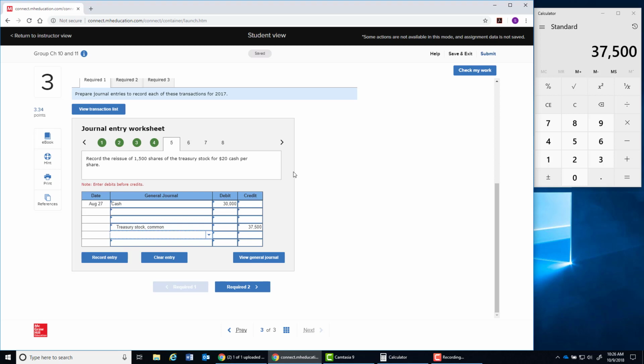The rules say first, take what you can out of that paid in capital treasury account. So I can take as much as possible out of that. Well, how much was in that paid in capital treasury stock? There was only 6,000 in it as a credit to begin with. I need more than 6,000, so I'm going to take it all, right? Now, no matter what, I know I need another 1,500, okay? What do the rules say? If I ended up depleting all of the paid-in capital treasury on the sale of treasury at a loss, basically, I have to eat the loss, and it's got to come directly out of my retained earnings. That's what the rules say, okay?